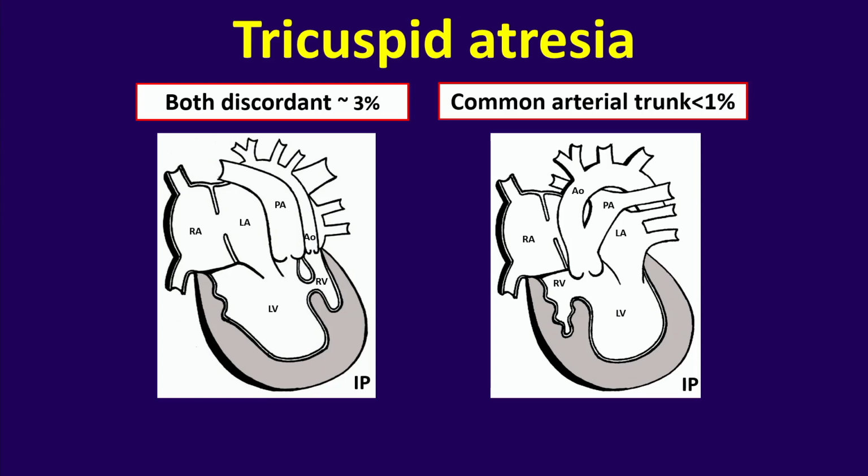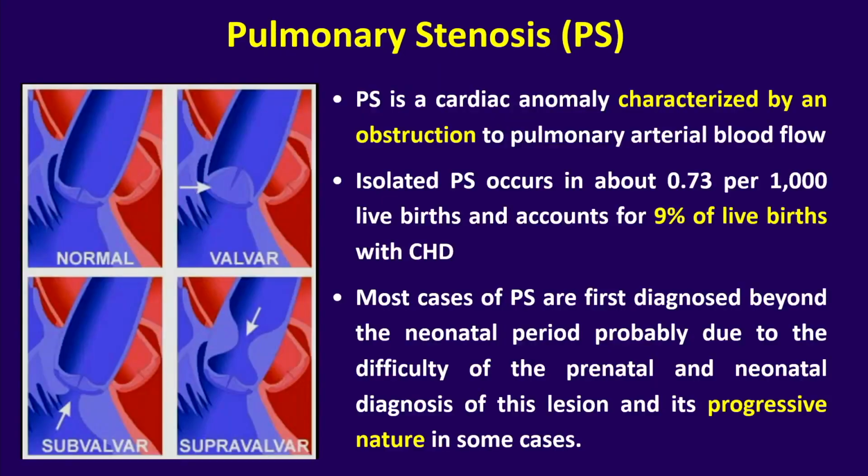And we had one case, I think, in 10 years where the tricuspid atresia was associated with the common arterial trunk. It's very rare, but again, keep in mind that the relationship of the great vessels and their development could be anything. So once you have made the diagnosis of tricuspid atresia at the level of the four-chamber view, you just need to describe the rest by looking at the outflow tracts.